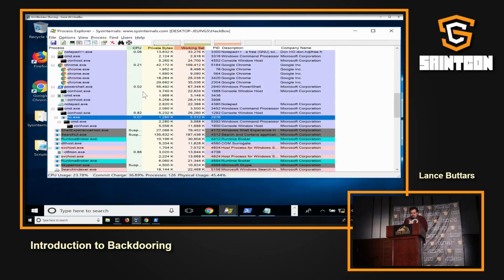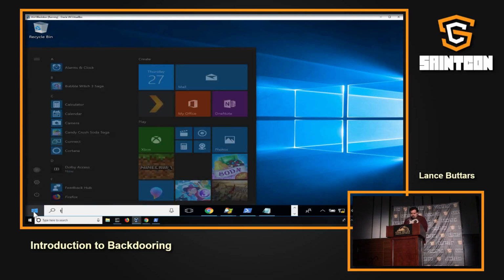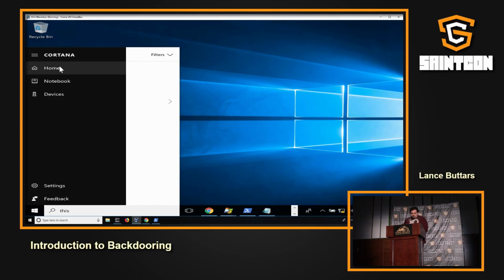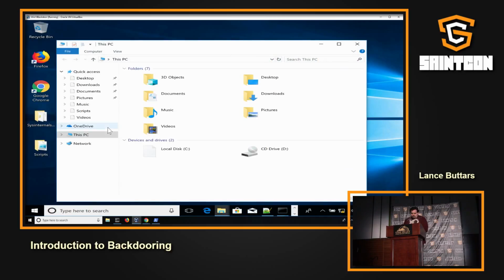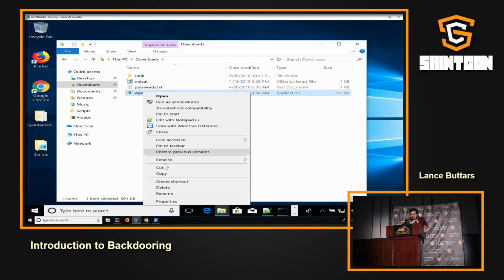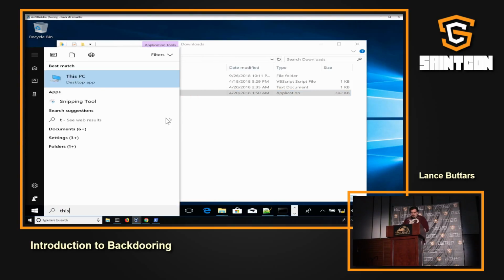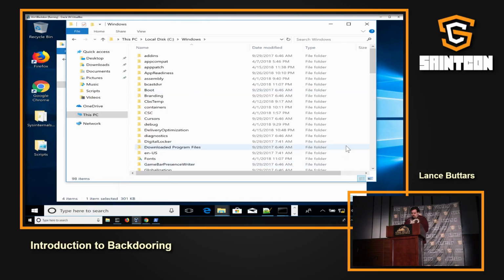wget over there, and then if we wanted to, we could download and install more stuff. Let's see this computer. So there's my wget, copy that over. I'll just dump it in here.